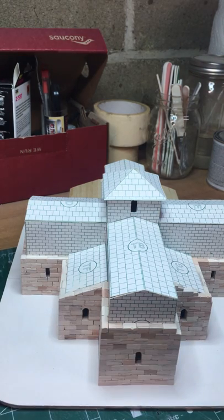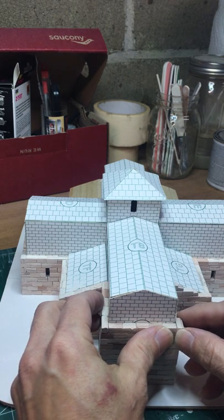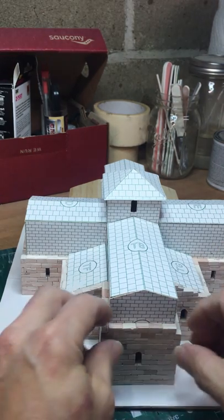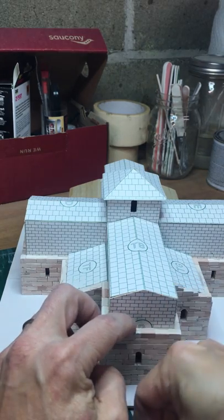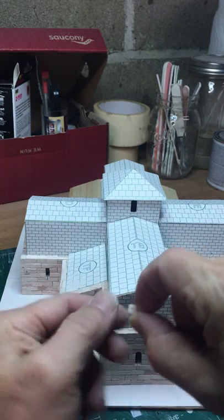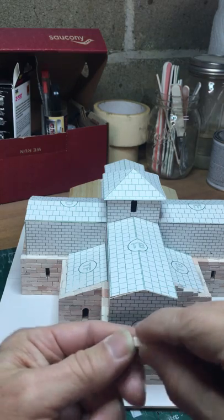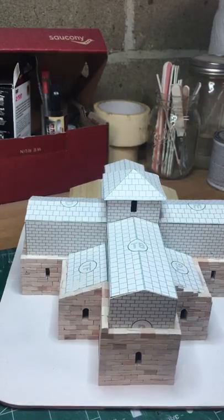You want the brick to stick out just very slightly. Here this one is out just a little bit more than it needs to be, so I'll need to sand that when I get to the edge. Once I've got them all rotated the way I like — and you're also lining them up for color, since they're colored a bit here but not so much here — you might decide you want a certain look. Once placed, I line them up right below the model.